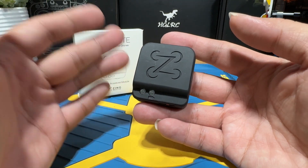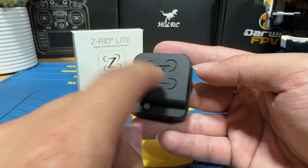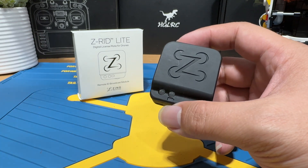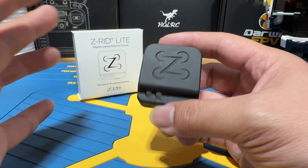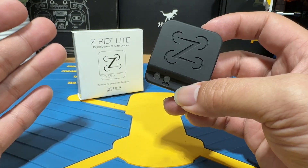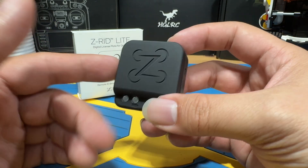Back at the bench — let's talk about some final thoughts on the Zing module. Just by holding it, you can tell this is something well-built, good quality, and should last a long while. It's made of plastic, but comparing it to the previously reviewed Holy Stone module, this is going to be much, much better. However, this does come at a cost — the Zing module is about $10 more expensive than the Holy Stone module. The thicker plastic and additional parts make it heavier — at 35 grams, that's a lot of weight in the FPV world. I probably won't be able to use this on my smaller builds unless I'm flying a 7-inch or 10-inch drone, which is big enough that the additional weight doesn't matter.